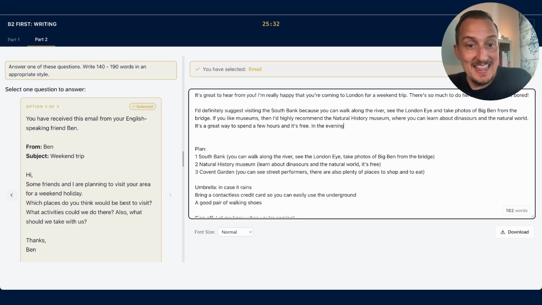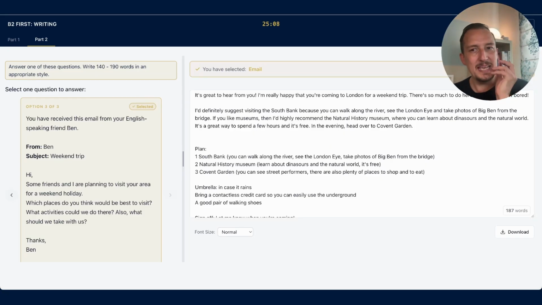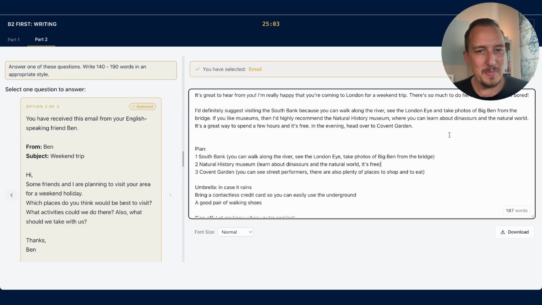Okay, and then say in the evening. So remember, we're sort of going through the day. In the evening, what about something like head over to? That's really informal, and it just means we don't have to repeat I'd recommend, I'd suggest, or something like that. In the evening, head over to Covent Garden. We can keep it like that. Maybe keep it short. That's quite nice. It's quite punchy, isn't it? But yeah, maybe perhaps we can do that. In the evening, head over to Covent Garden.